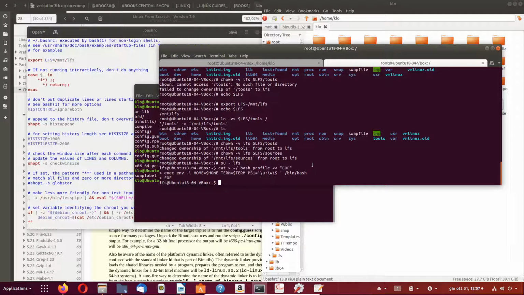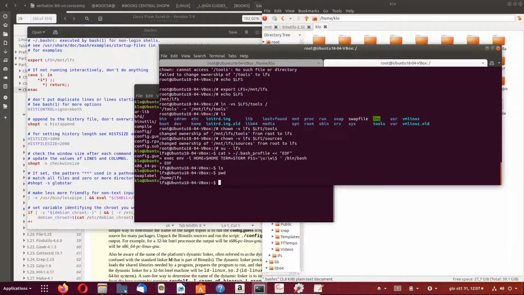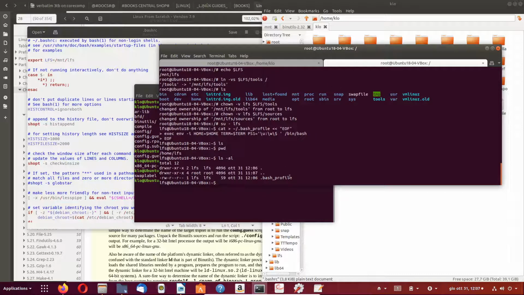We can see that if we just test this with ls. It's a hidden file, so we have to show all the files.